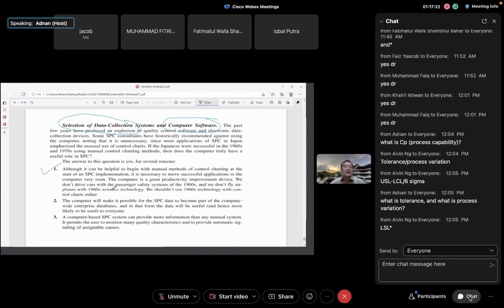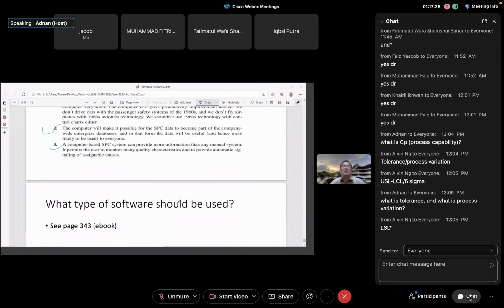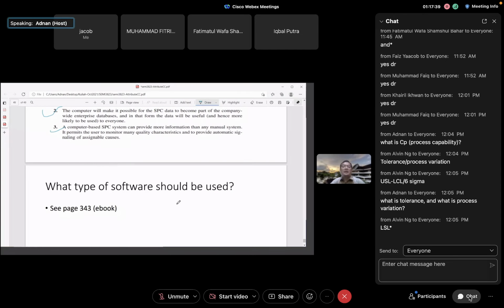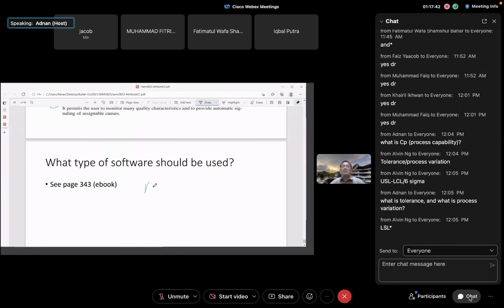But now, digital equipment is used for data collection, and of course that data should be processed by software, to assist in the implementation of control charts. So what software? There are many software. These are common. Minitab is quite common. Even your textbook gives example solutions that are generated by Minitab. You can Google Minitab on YouTube, see the functions and features of Minitab.